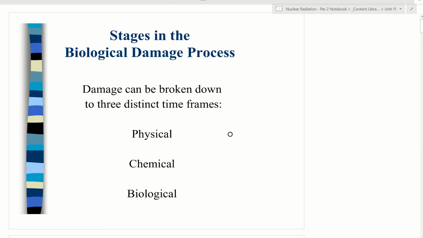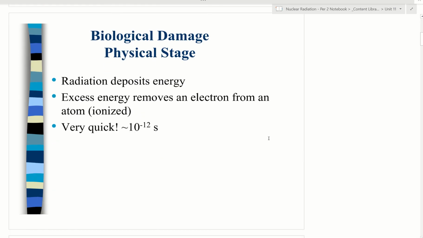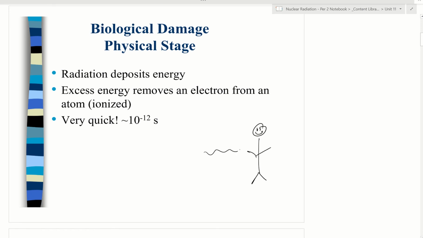And for your test, you need to know both the name, what happens at that stage, and the time that it takes place. So first you have a living thing like you, me, or a tree, and radiation impacts that person. What we're looking at right now mainly is external doses of radiation from a point source of ionizing radiation, like a radioactive irradiator, maybe a radiation generator for radiotherapy for cancer, or even a radioactive source.